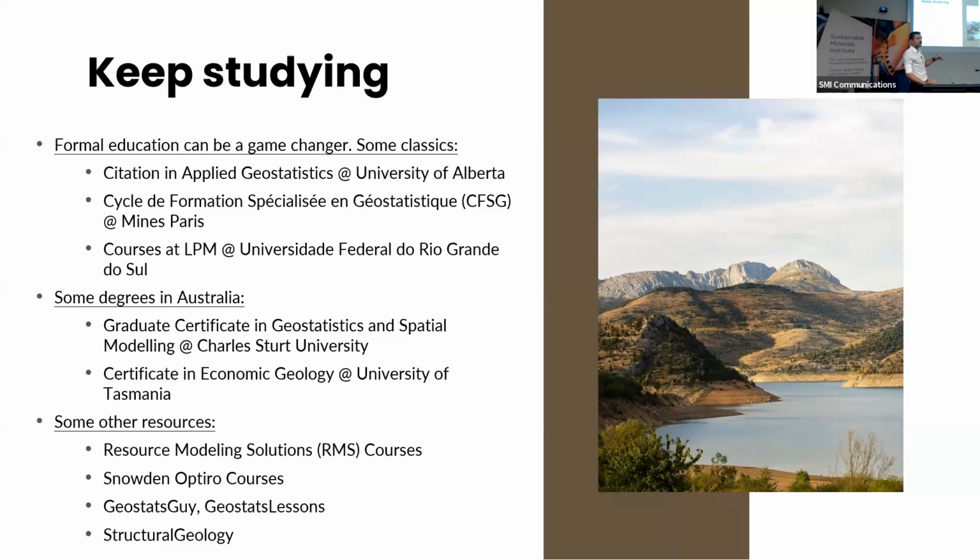But here in Australia, you also have some pretty important and interesting courses that you can take. I didn't take any of those specifically, but I feel that they're very, very well known. And also, don't just stick to the geostatistics or to the resource modeling. Go back and study your geology, right? Because you need to generate the geological models and you need more geological knowledge to get that. And you have some other resources here. Courses from RMS. I've done a couple of them, pretty good. There are Snowden courses as well. They're very well known in the industry.